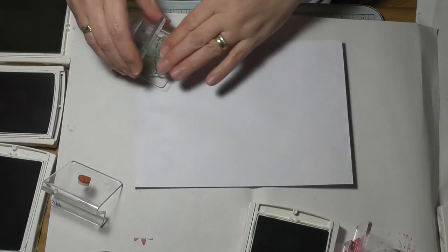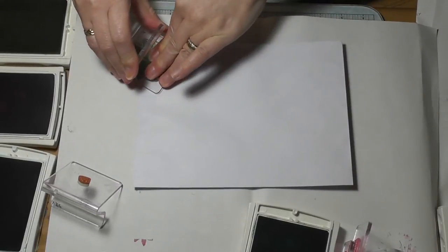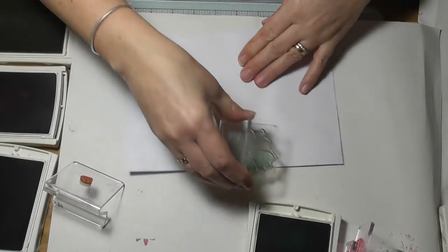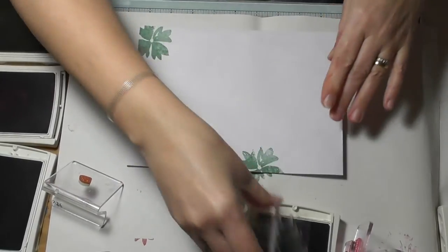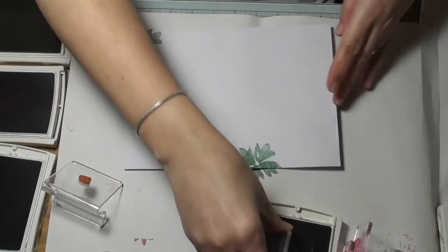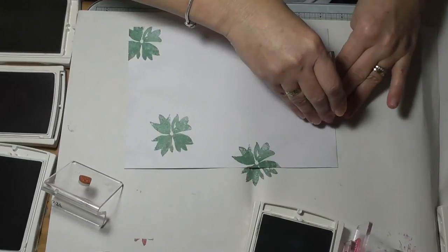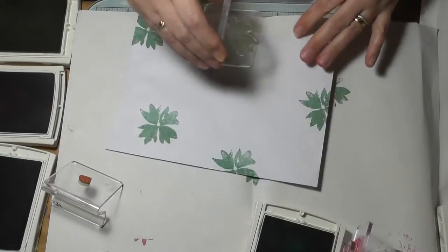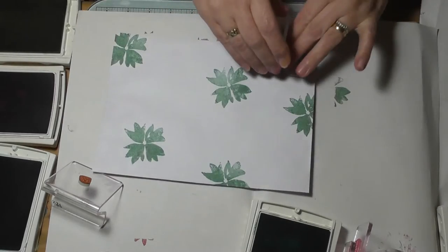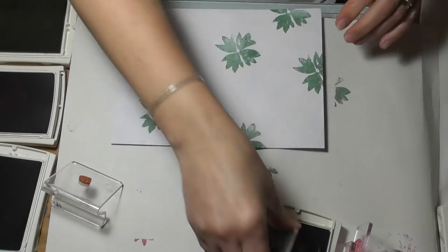This colour is Mint Macaron. It goes on quite dark, but it does lighten up as it dries. They have matching papers to this stamp set, and they are beautiful.